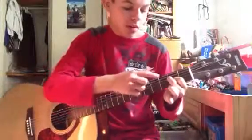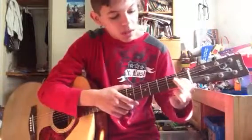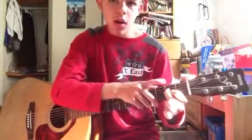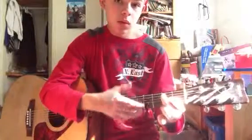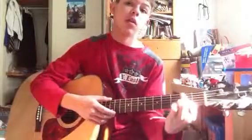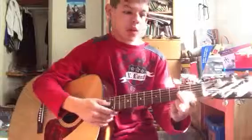Now you're gonna move your middle finger to the second biggest string. Now you're going to move your index to the G in the first fret. Now you're going to put your index where it was in the first chord, or your middle in the first chord. Now you're going to move your index down, so it's... See? It's almost the same. You're just moving it down. Now, for the fun part, these chords. These actually give the real tone of it. And then notes.